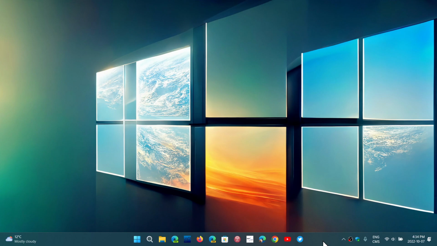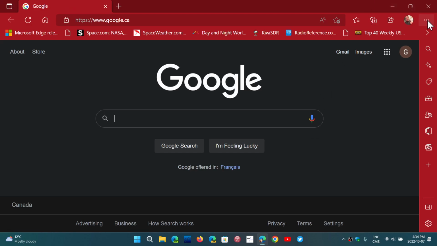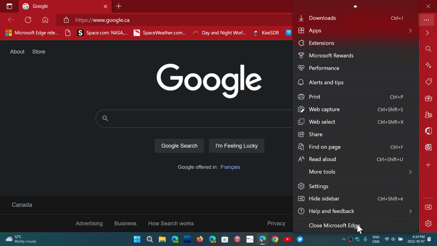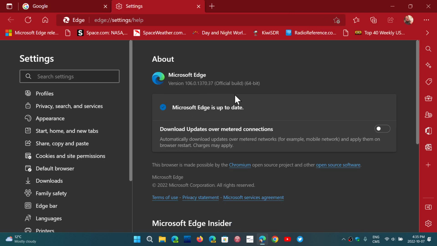So it's various bug fixes. One of them fixes some crashes when some people are opening PDF files. Another one has to do with freezing on video playback. So it is fixed, and if you go to your Edge browser, go into the upper right corner, three horizontal dots, go into Help and Feedback, and About Microsoft Edge, the version number will be 106.0.1370.37. It's a slight increase from .34, which was when the 106 was released. So it's really just bug fixes.